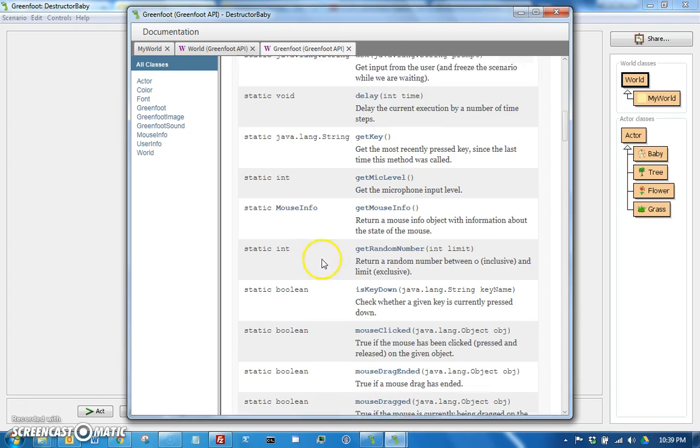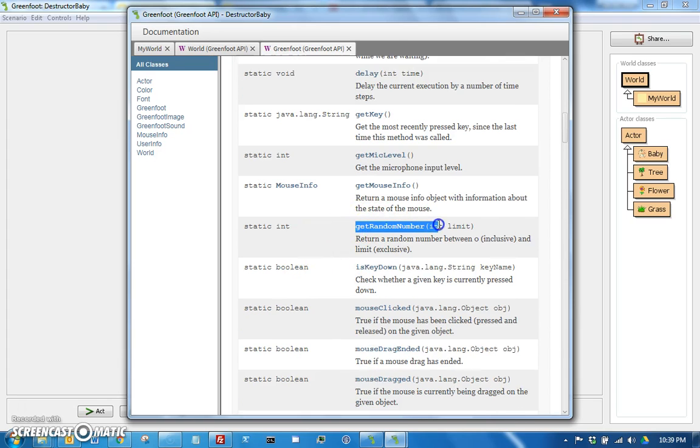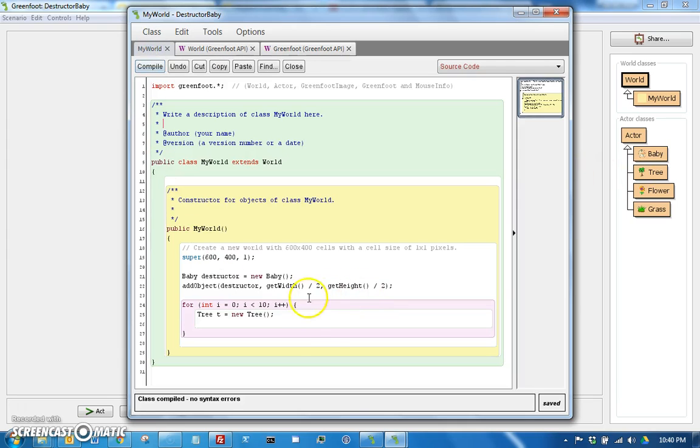So one of them is getRandomNumber, that takes how big the number is going to be, right? So from 0 to the limit exclusive, so it will be exclusive. So for our purposes, it's probably good enough to just say, let's make an x value that is Greenfoot.